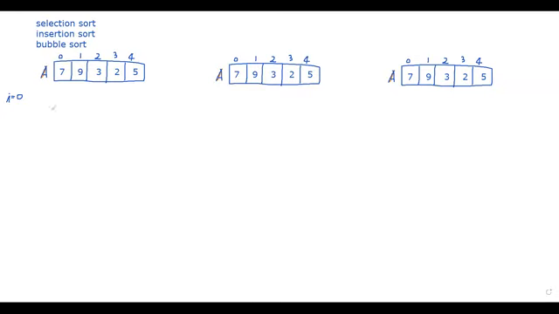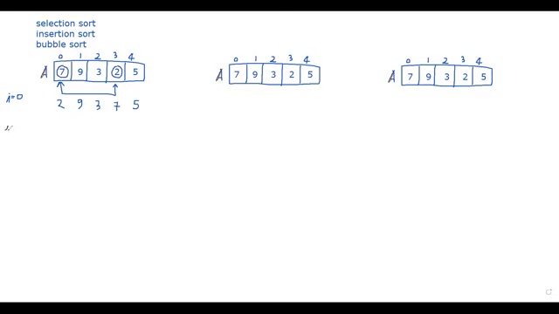So when i is 0, find the smallest one, and this is the smallest number, right? So swap this smallest number with the number at index 0, so the smallest number will be at 0. So 2, 9, 3, 7. Yes, 2 and 7 are swapped. This is the contents of the array after swapping 2 and 7. So find the smallest one and swap it with the number at 0.